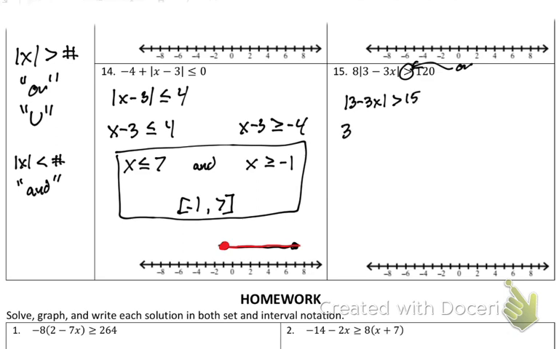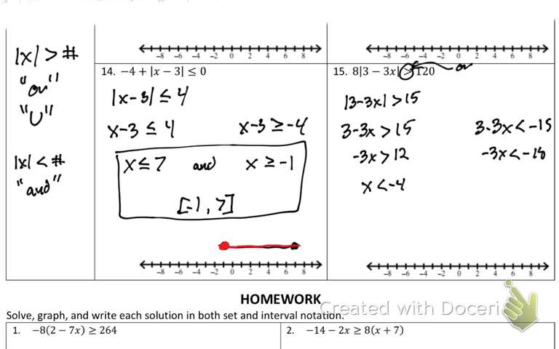Creating our two equations, we're going to create one that looks identical to it, minus the absolute value bars. And then we're going to have one where we create a 3 minus 3x and set it to negative 15. Knowing to create that negative 15, I do need to switch my signs. Reducing this down, I would subtract 3 on both sides, and lo and behold, I am going to be dividing by a negative, so we're getting lots of practice with that. Dividing by a negative means flip your sign, so we're going to have x is less than negative 4. On the other end, we're going to subtract 3 on both sides, giving me negative 3x is less than negative 18. We are dividing by a negative 3 again. We're going to flip our sign, creating x is bigger than 6.